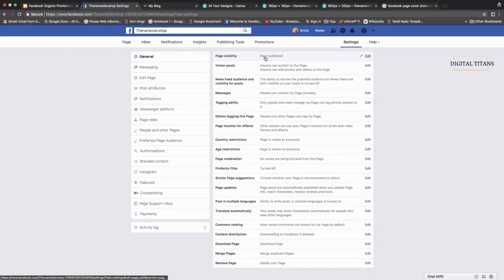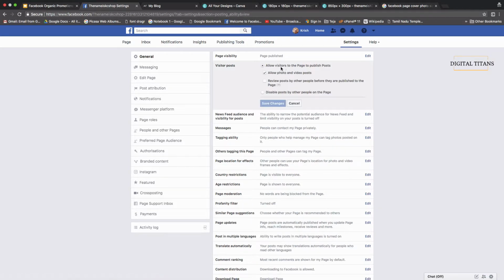This is a page which is published. For visitor posts, if you want anybody to publish onto this page, you can simply set it active. If you don't want to allow visitors to post onto this page, remove it. Don't let anybody else post on the page, and only you post, because it's something that you would manage. Or God knows what happens, or we might miss out on something really important by just disabling everybody from posting on the page.